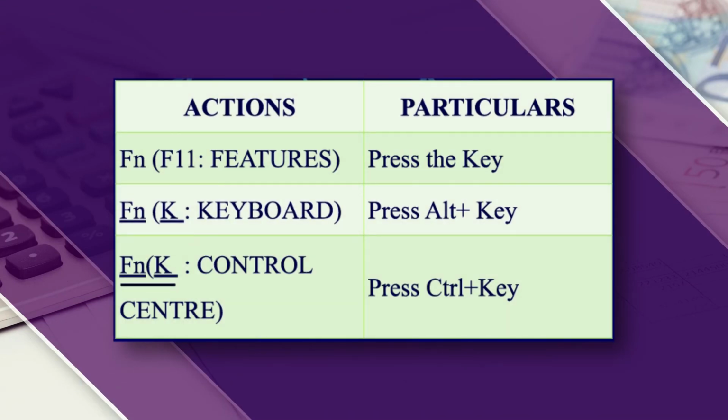Now let us look towards some keyboard conventions which you may have come across. If only Fn is mentioned, then you can press simply the concerned function key. Suppose if it is written F11, then you can press F11 key. If there is a single underline within the key, then you need to press Alt plus key. If there is a double lining within the function key, it means you have to press the Control plus key. These conventions will help you in working fast while working on Tally software.